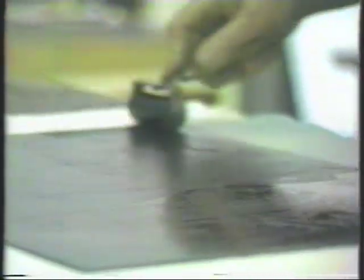Well, then I brayer the ink all over so it's nice and uniform before I start wiping the plate.